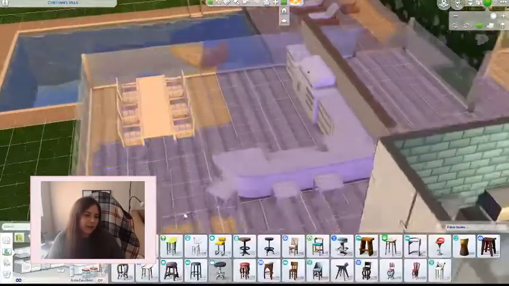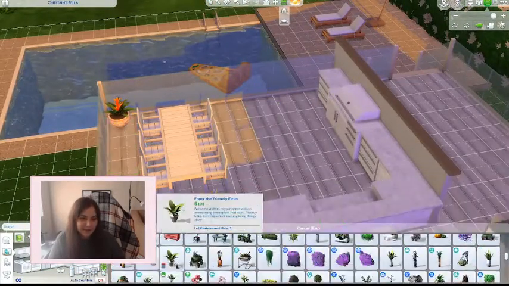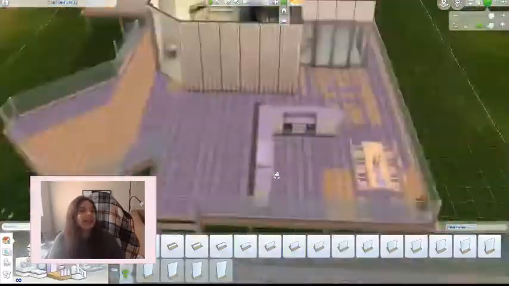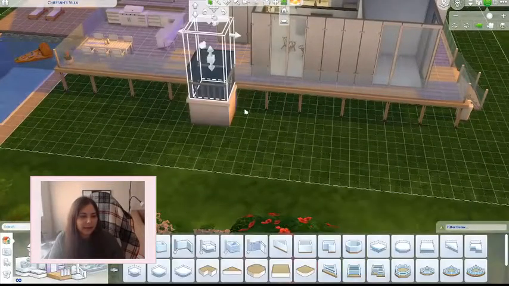I do really love Perfect Patio. It's a really good stuff pack, in my opinion. I always use this stuff so much. I think it looks great. Okay, and then on this other side, I actually made another piece of the patio here because I realized I wanted a place to put a hot tub.